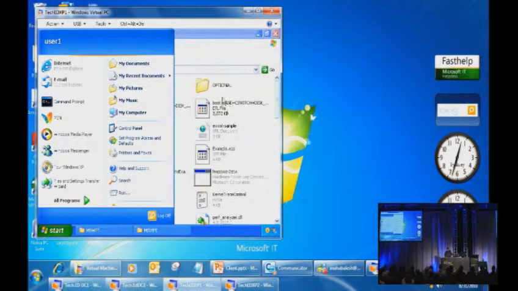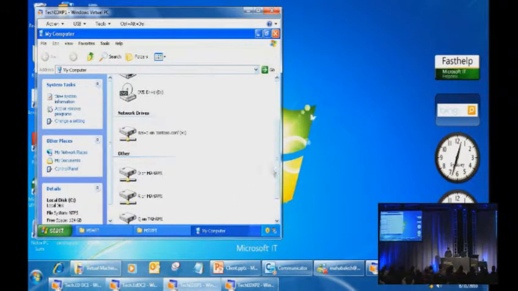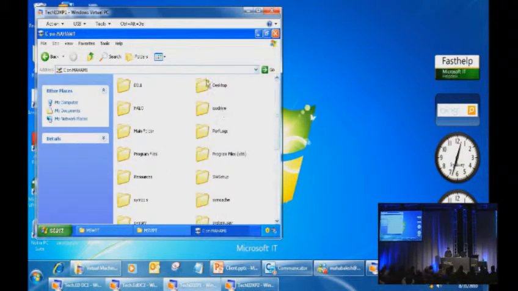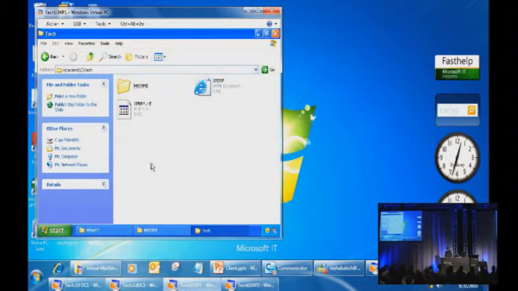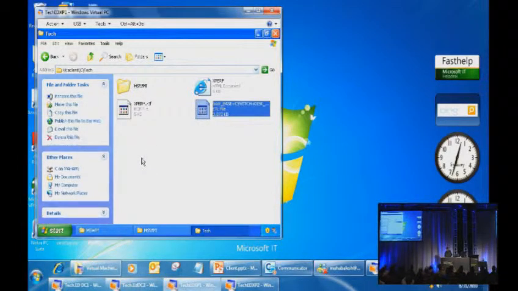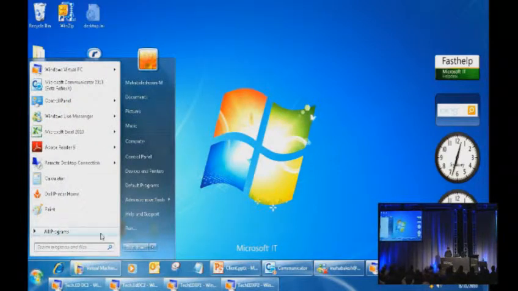So what I will do is I'll just copy this ETL file to my base machine. It's not to play actually, this is to give the demo. Okay, so I got the ETL file now.